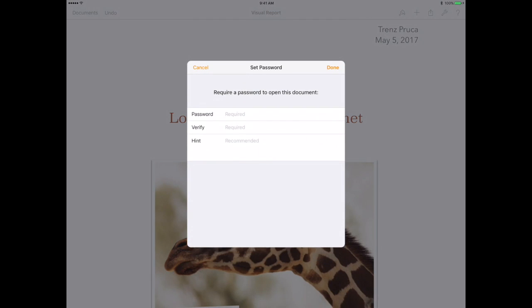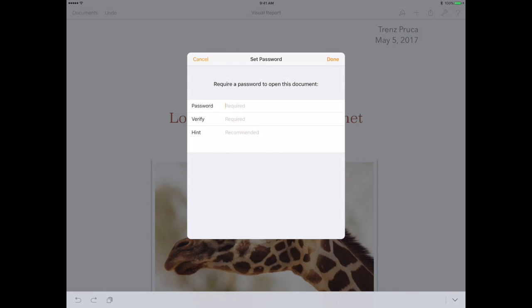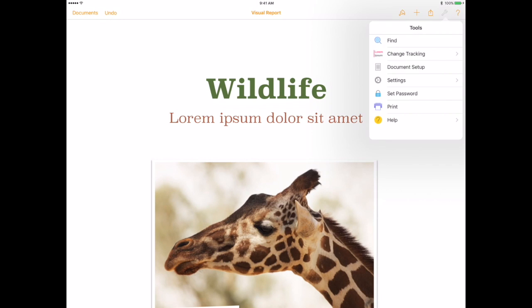You can password protect the document. Students can also do this if they have a concern in relation to if they're in a shared iPad environment or someone else is going to be using their iPad and they don't want them to go in and change anything. They can put in a password here. Please note though, if you put a password on this document, there is no easy quick fix for a workaround if you and or a student would forget the password. So if you do this, when you verify, make sure that hint that you put in is a very good hint to help you remember that.